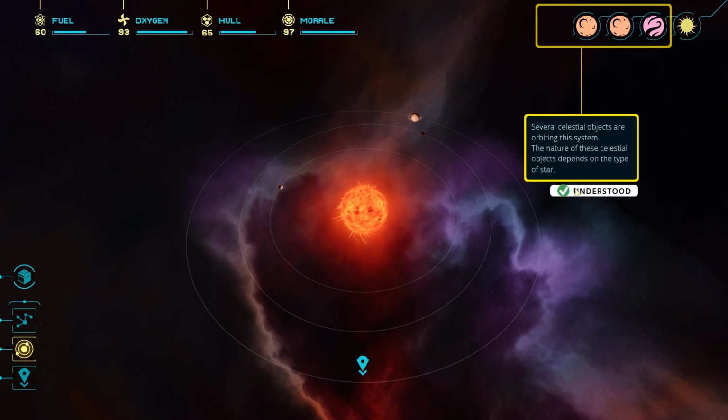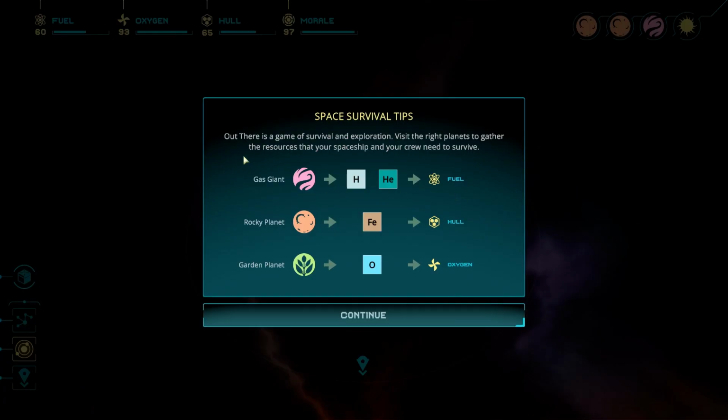Space survival tips. Out there is a game of survival and exploration. Visit the right planets to gather the resources that your spaceship and your crew need to survive. Hydrogen and helium. Fuel. Rocky planet. Is that iron, Fe, isn't it? Hull. And garden planet, oxygen for oxygen.